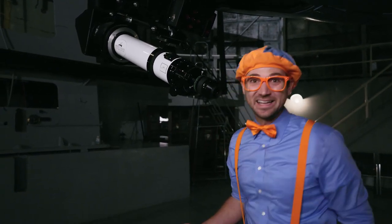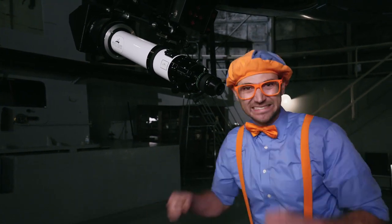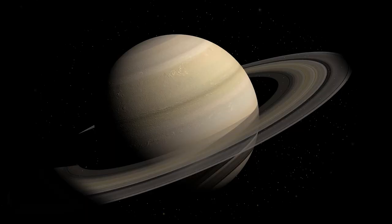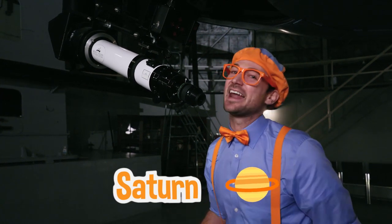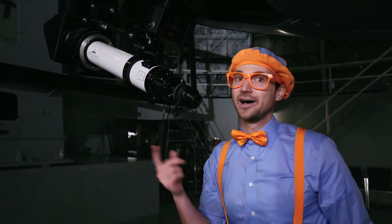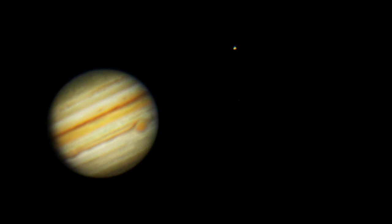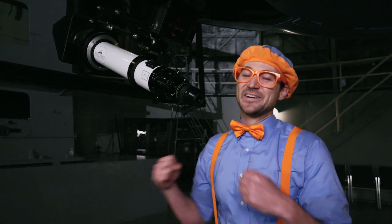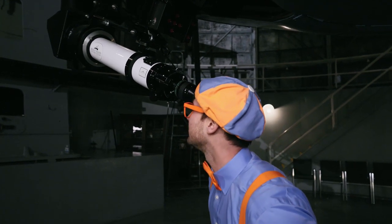Do you want to see what you could see with this exact telescope if it was nighttime? Yeah! Do you see that? That is the planet Saturn! And I know it's Saturn because of all those colorful rings. So cool! And what's that? That's our planet Jupiter! That's the biggest planet in our solar system. It's so big, and it looks like Jupiter has a lot of moons. Planet Earth, we only have one moon.